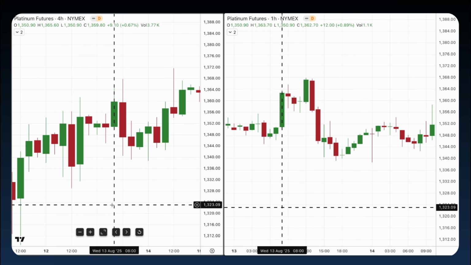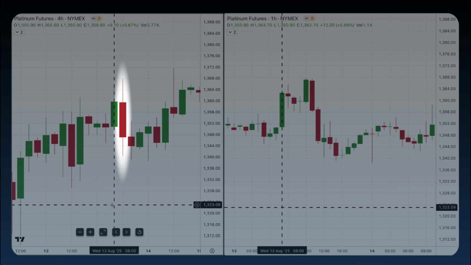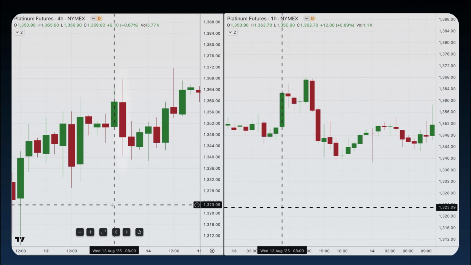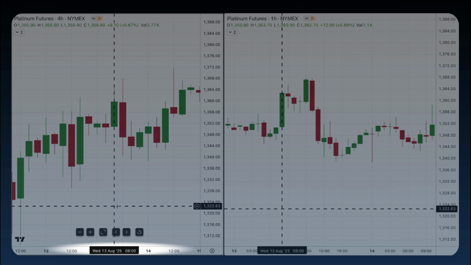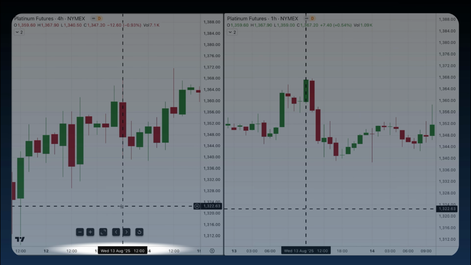And since this candlestick represents 4 hours worth of price action, the next candlestick, which is the one that we're going to dissect, started opening only 4 hours later. So in the black label, we should see 12 p.m. Let's verify. Indeed, 4 hours later, the candlestick that we're going to dissect started opening up. That's why you see at the bottom of the chart, at the black label, 12 in the afternoon.